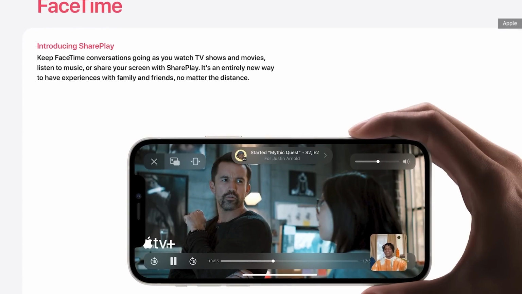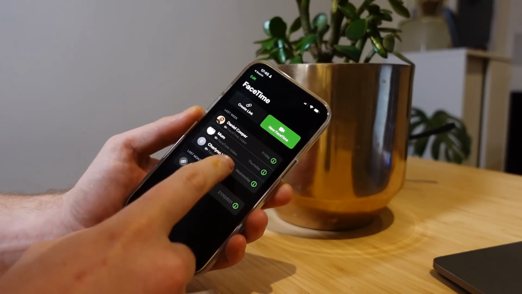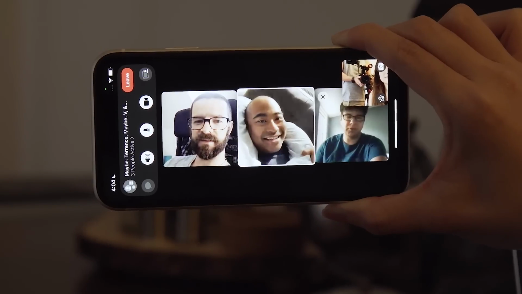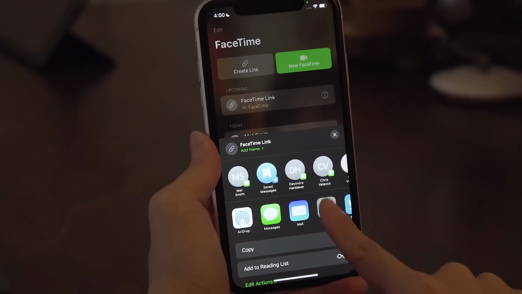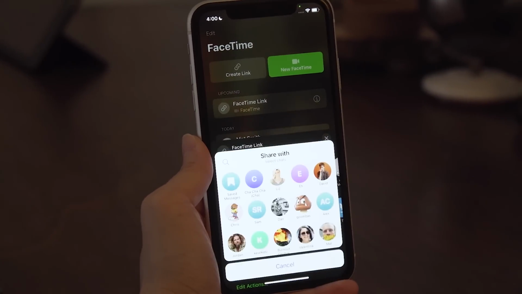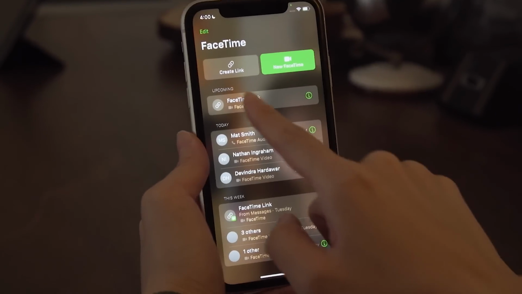Standard vanilla FaceTime also gets plenty of upgrades in iOS 15. You'll now get a new shared grid view with all of your people on screen at the same time, similar to what you see with Zoom and Google Hangouts. You'll also be able, finally, to invite people outside of Apple's ecosystem to calls. You can actually send them a web link and they'll be able to dial in on their PC or laptop into the calls you're having.